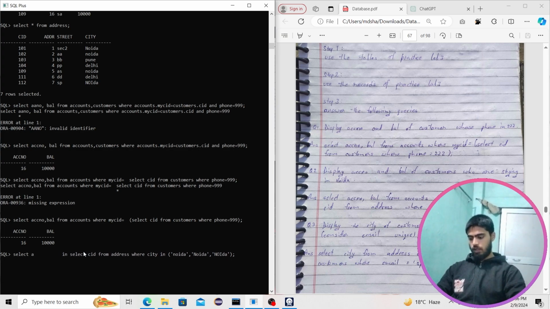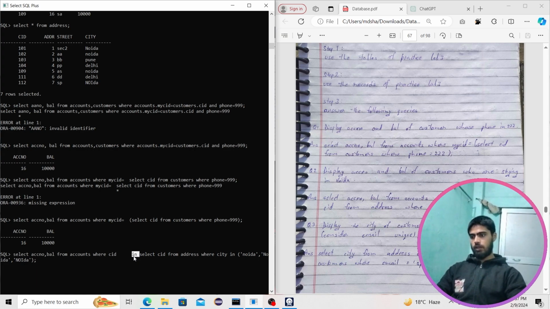Select account number and balance column from accounts where CID in.